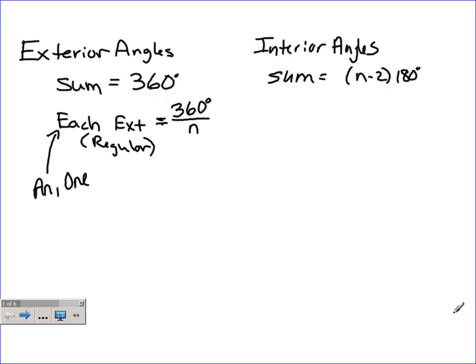We got interior angles, but what about each? Each interior angle would only be for regular polygons. This would be n minus 2 times 180, all divided by n. I remember yesterday we created that box and talked about this. Those are the things we've talked about this week. Is there anything else anybody found that we talked about?